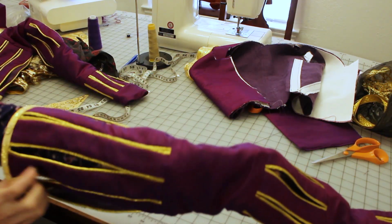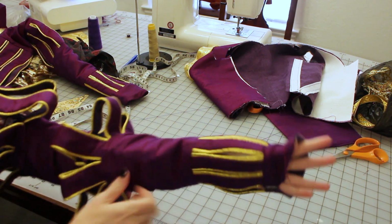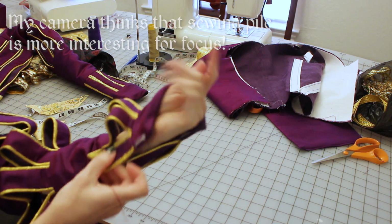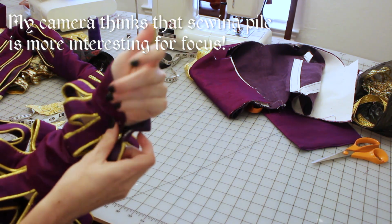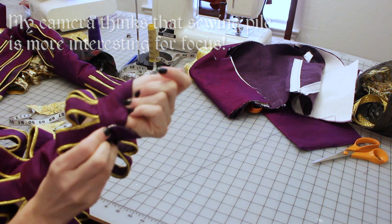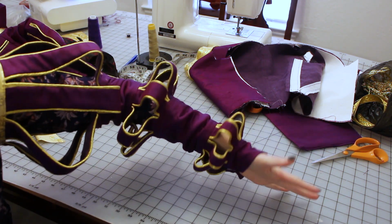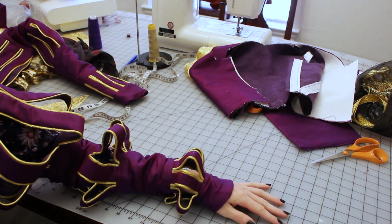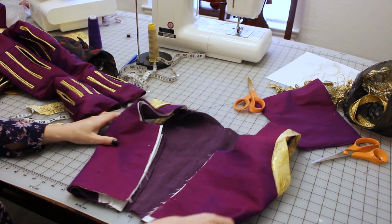And this is the sleeve. I put a hook and eye at the bottom here too, so I can make it a little bit tighter. Wow. I'm really excited about this. This is so cool. Moving back to the bodice.